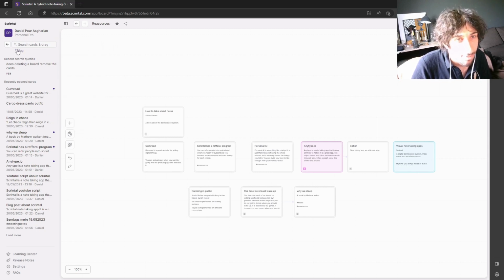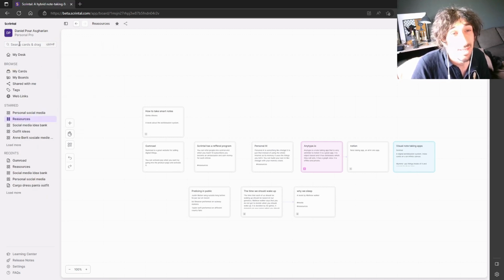One of the things I'm hoping for, and which is coming, is full text search. Right now you can just search the title of the note, so I have to be quite good at titling my notes. But I hope that later it can have something like a full text search where I can easily just search for everything I want and drag them into my board. And that's simply how I use Scrintal as my idea bank and as my main note-taking app and second brain.